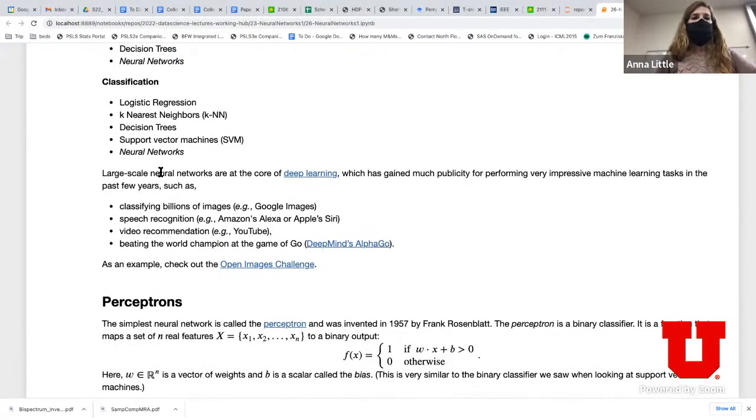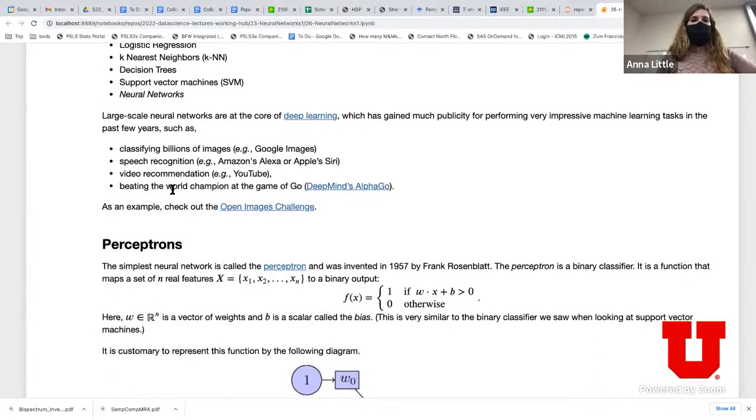Large-scale neural networks are really at the core of deep learning, which has gained a lot of publicity in the last few years for its very impressive performance on a number of challenging machine learning tasks. Some examples are image classification, e.g. Google Images, which can classify images with an enormous number of different categories and very high accuracy.